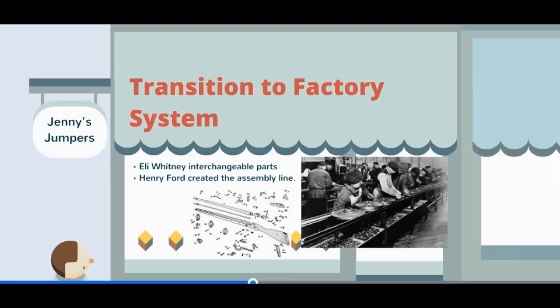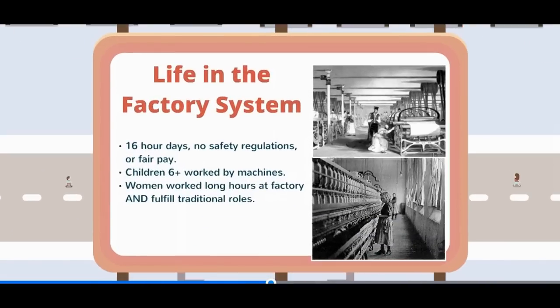That's why even today unskilled laborers make the lowest salary — they're easily replaced. With so many farmers moving into the city, there's always a steady supply of people willing to take any job. That leads to a lot of fear on the workers' part. They might be very unhappy but don't feel safe even talking to other workers, for fear their boss will think they're trying to create a union and fire them on the spot. Because if you don't have a job, you can't feed your family.